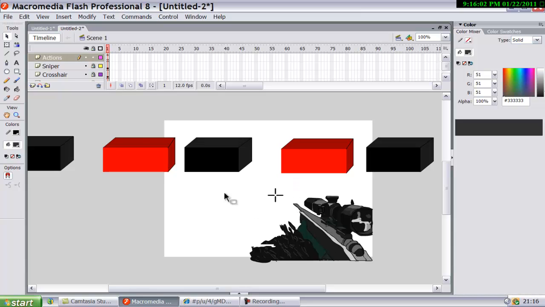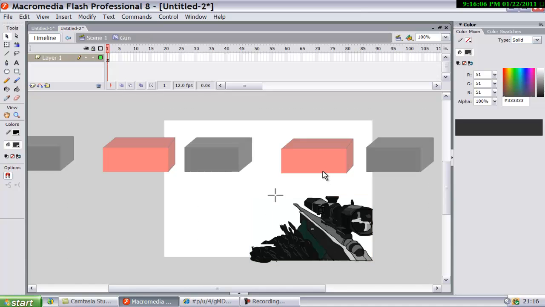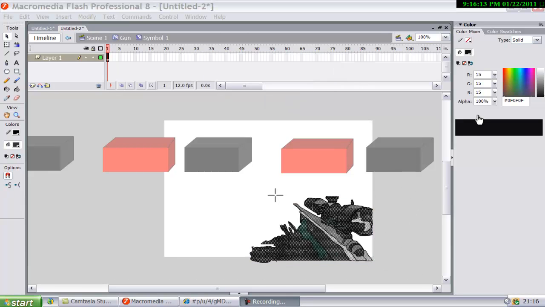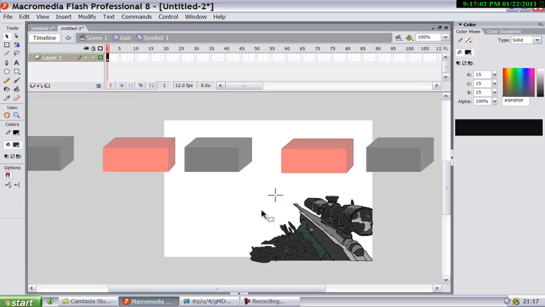Now you've got to double click inside your sniper layer. Hit F6 on the second layer, ready to a symbol, and double click inside that. Alright, sorry, just before you double click into it, I made a mistake. Just before you double click into it, make sure it's out again.